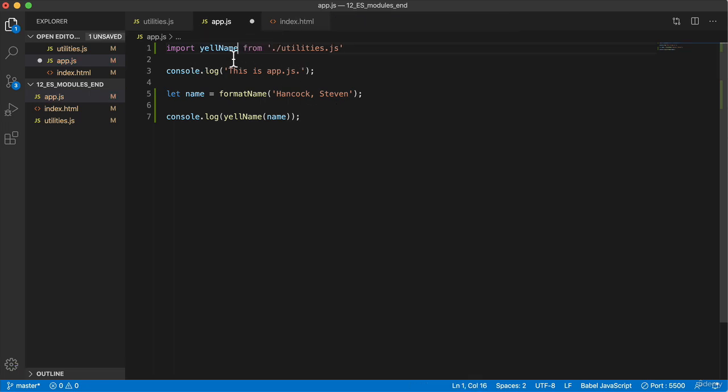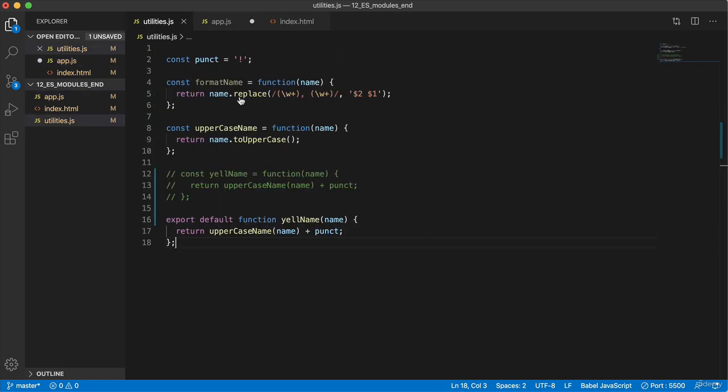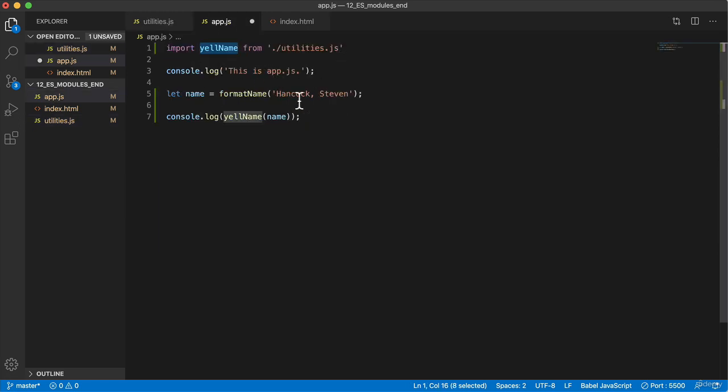And you only import one thing. And you can name that whatever you would like. It doesn't have to be the name of what you exported from your module. Because basically a default export is not exporting the name, it's basically exporting something that is called default. And then when we import that default, we can give it any name. So I could say y name here like that.